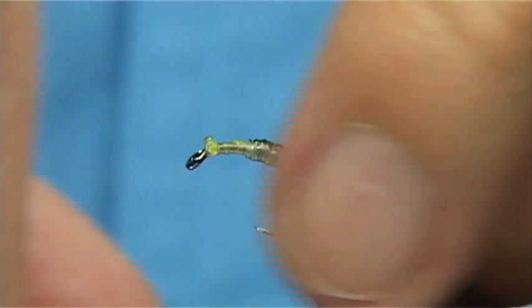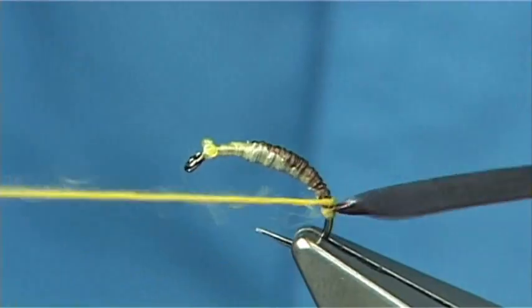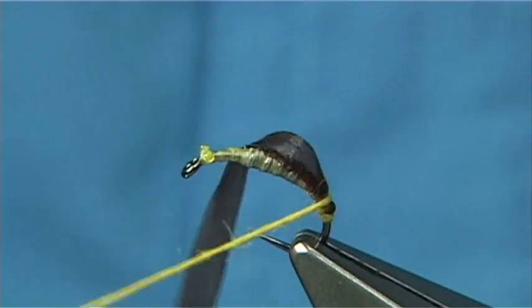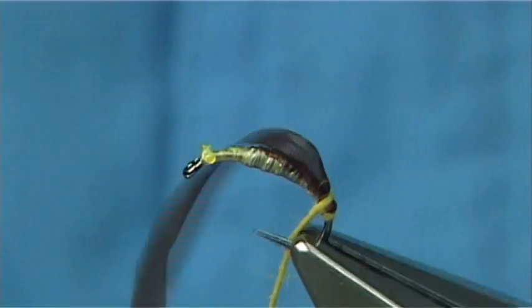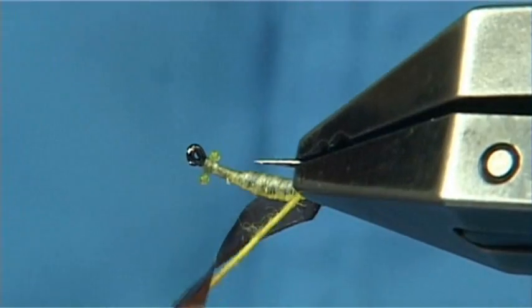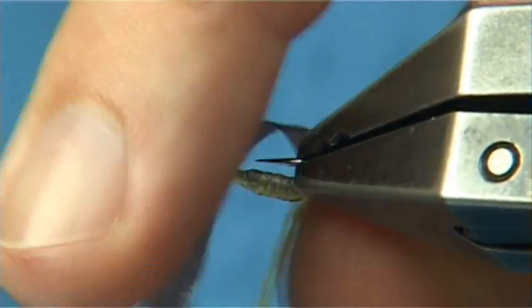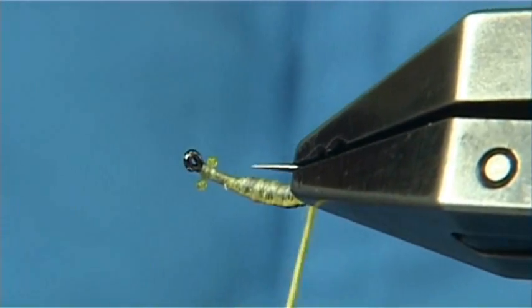First turn I usually do is underneath, scud back. Then I do a turn in front, and then basically catch this in, stretch it, so it helps to get the taper. And you do a turn. Now I'm going to check this point just to see what it looks like. I like a nice start to it. If I'm not happy, which I'm not, I'm going to go back. It's much easier to go back. I just want this a wee bit tighter down the bottom.